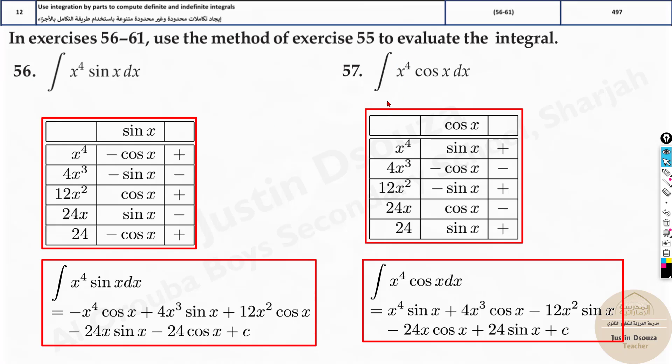Now, these ones, integration by parts, especially when you have cosine x to the power four or more, it repeats. When you do integration by part, it keeps on repeating. So, there's a shorter method. Now, this is just if you're interested to know the method.